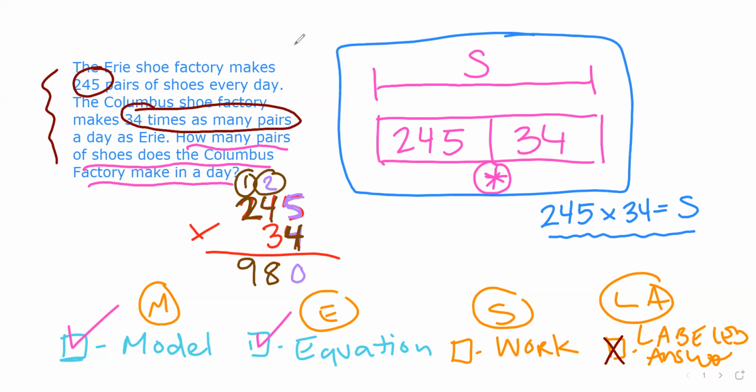But again, instead of calling this 30, I'm just going to call it 3. I'm going to say 3 times 5. Well, that's 15. But because I'm in the tens place, I write my 5 for my 15 there. I carry my 1 up here. I don't need these. I used them. I'm going to say 3 times 4 is 12 plus 1 more is 13. And then 3 times 2 is 6 plus 1 more is 7.